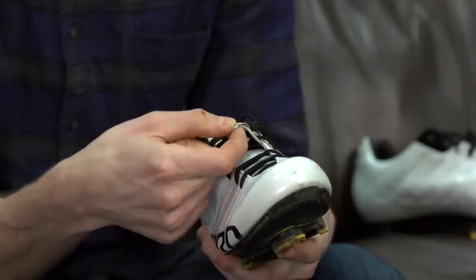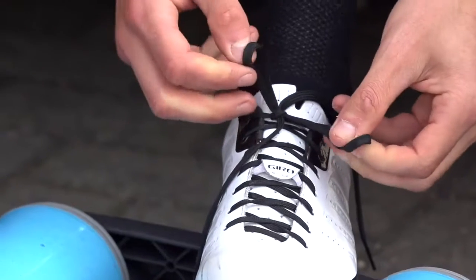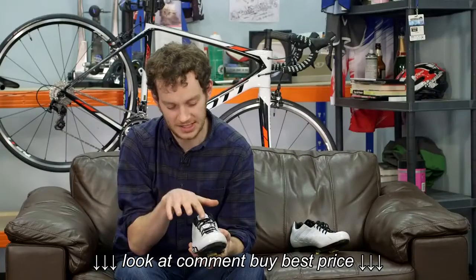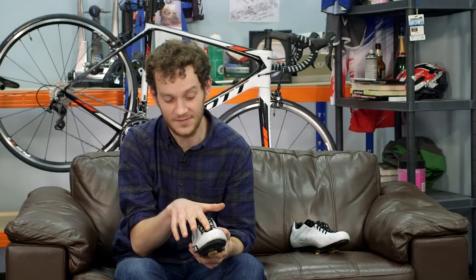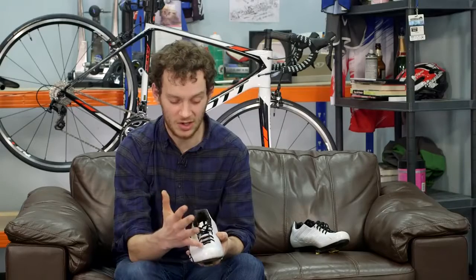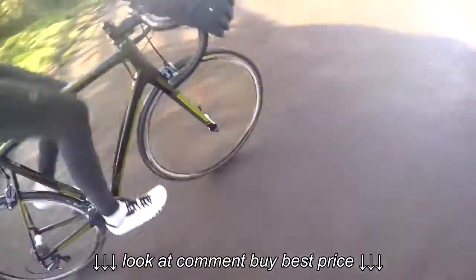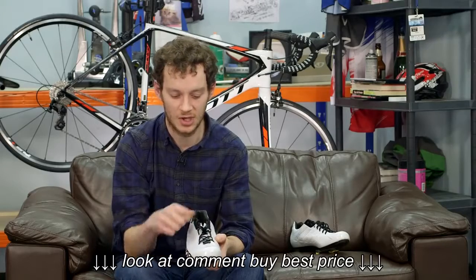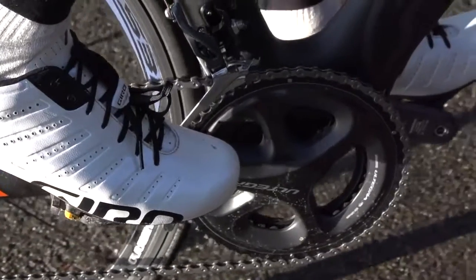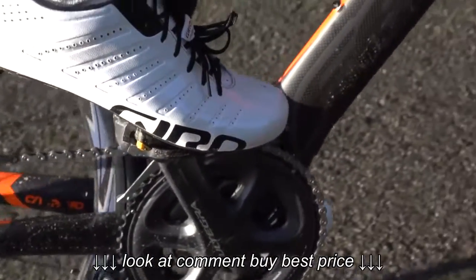The laces sit really neatly under a little hook just here. One slight problem I've found with the laces over time is that they've stretched, so the knot slides further and further down under that hook — they're gradually getting closer to hanging off the edge. They're not so long as to catch on anything yet, but you might want a shorter pair of laces or to wrap the lace underneath the shoe to combat that. Importantly, this lace stretch doesn't happen while you're riding — it's a gradual thing over time, so the shoe never got looser during rides.